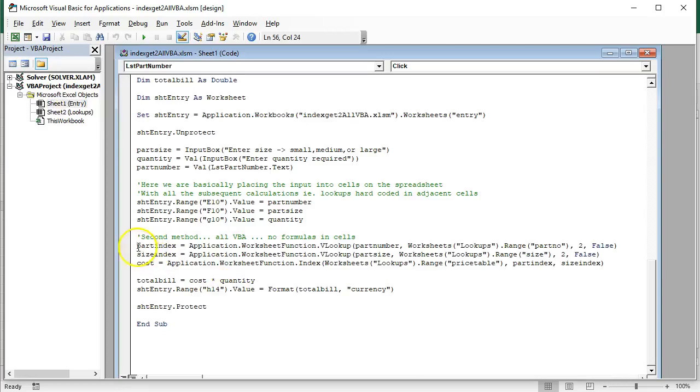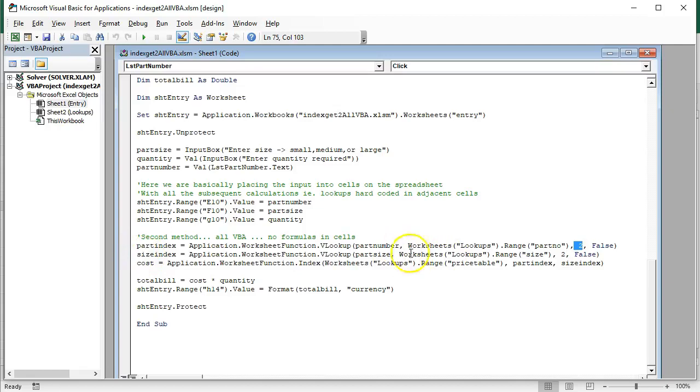So the way you say that for the part index, for instance, this number, the row that I want, is I use the VLOOKUP. I pass it the part number. Because it's on a different worksheet, you have to do this. Initially, I just typed in a range part number, and I kept getting an error. So I have to preface it with Worksheets, Lookups, dot Range. A little bit different. Took me a while to figure that out, actually. I was just putting this in like we did in a previous example. So you need this other part to say, look in the lookups worksheet, and then go to part numbers. And when you find what you're looking for, go to column number 2 to get the part index.